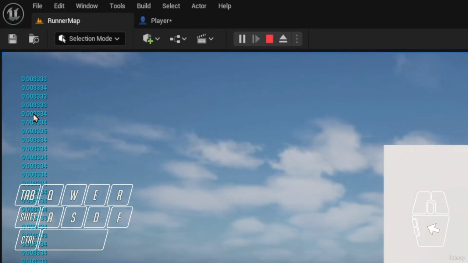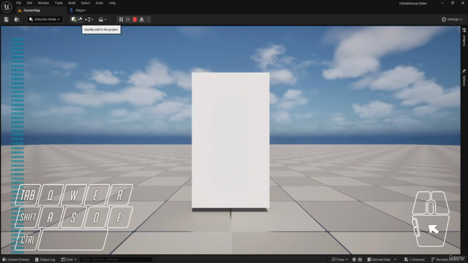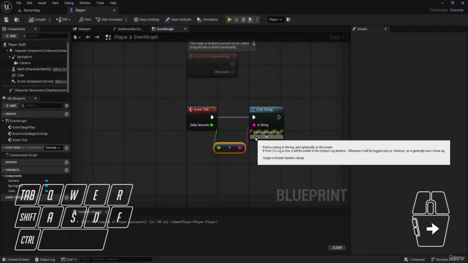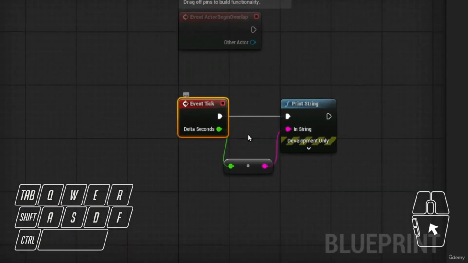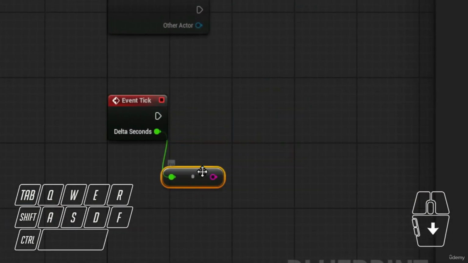So every 0.008 seconds, it is going to be printing out that value. So that's the frame time. So let's stop, come over here. Now, from the tick, instead of having it print something, we want it to actually move forward. So what we're going to do is add a movement node right over here.